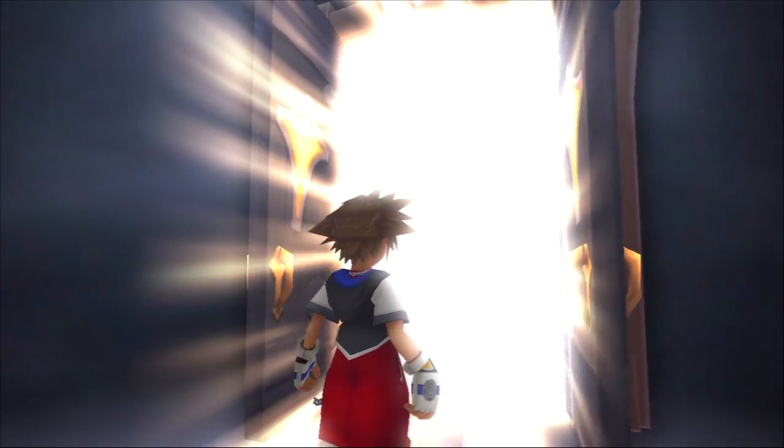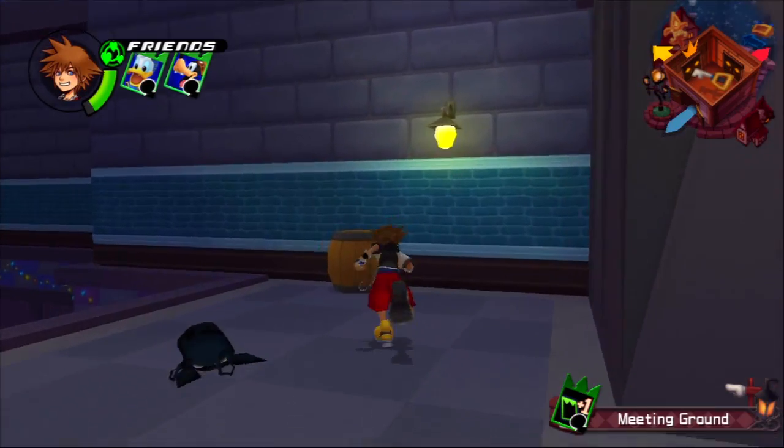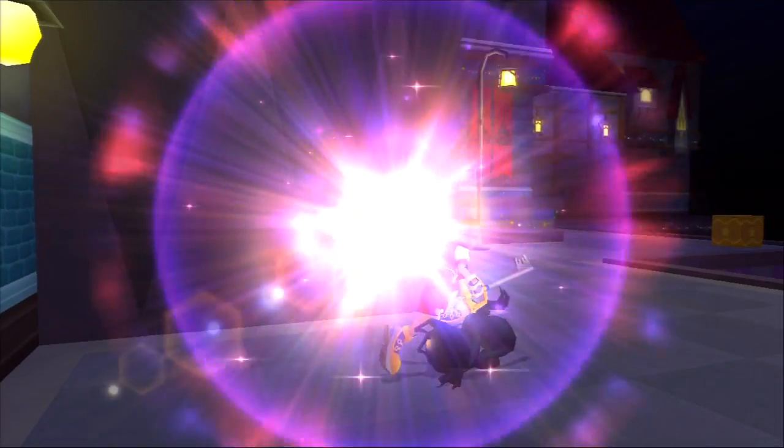And like I said earlier, no matter what card you use, each one has its own specific room. So, Meeting Ground will look like this. Of course, with the respective world scenery.